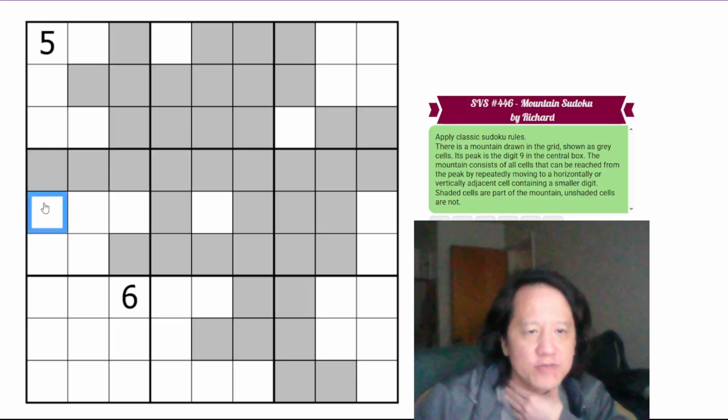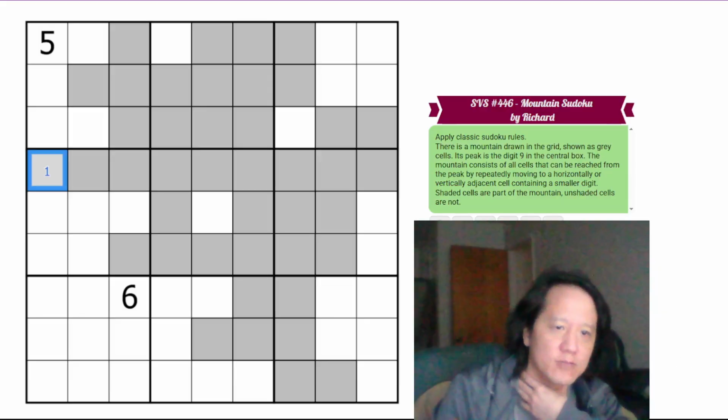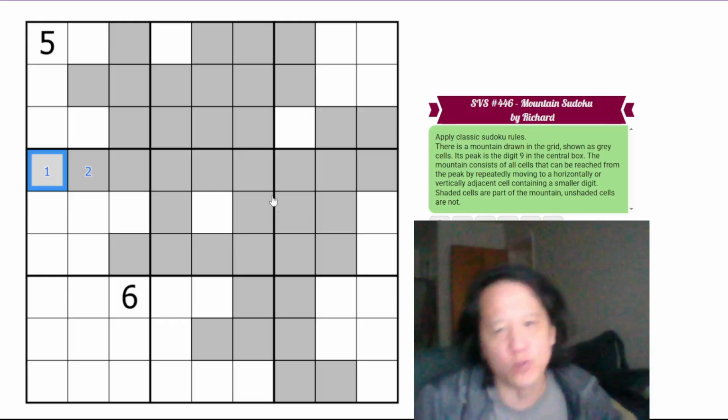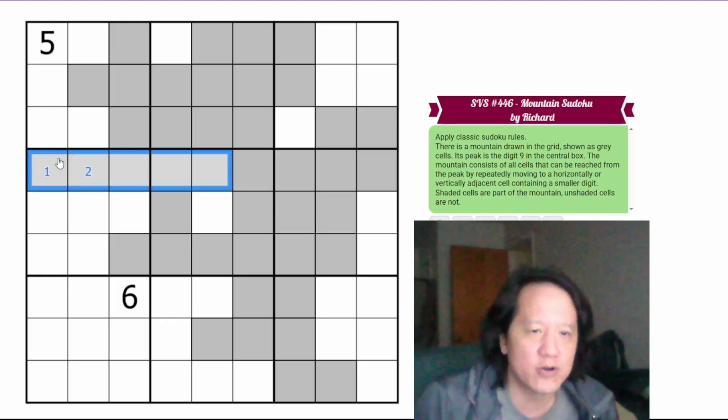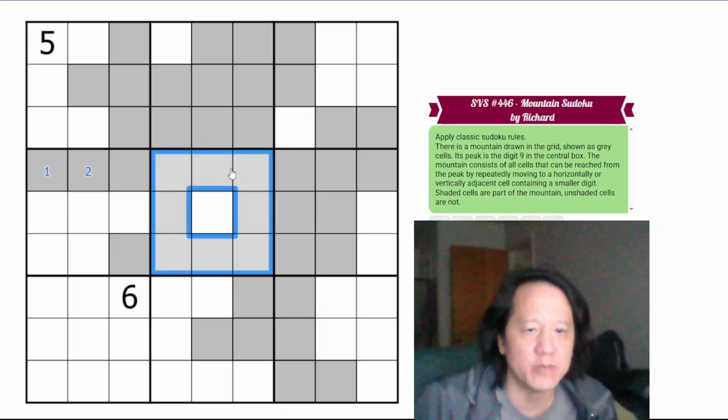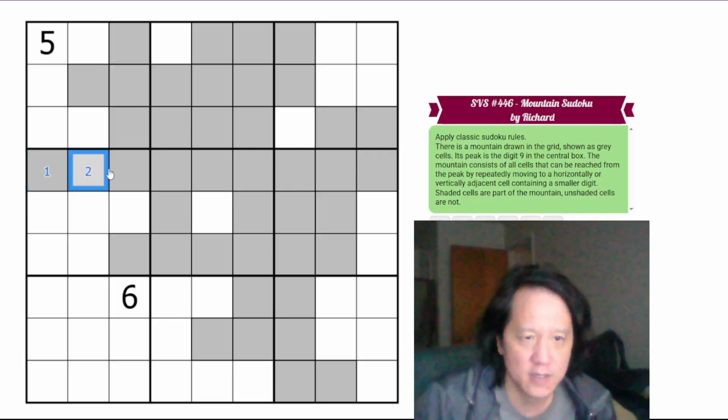So that means both of these cells. Interesting. This cell has at minimum a 1, and this has to be greater than that, so it's 2, because there's no other way that it can go from the mountain. Every part of the mountain is essentially going to apply to it, right? So you have the 9 somewhere in box 5, and then it must find a way decreasing to get to that cell. Because of that, it must find a way to decrease to this cell, obviously, so this cell must be smaller than that. We also know that these cells have to be larger than this cell.